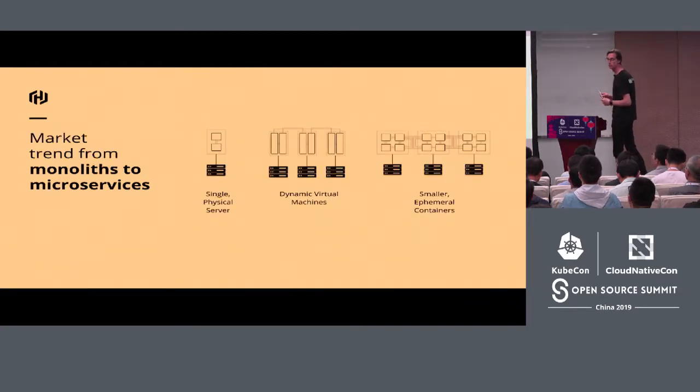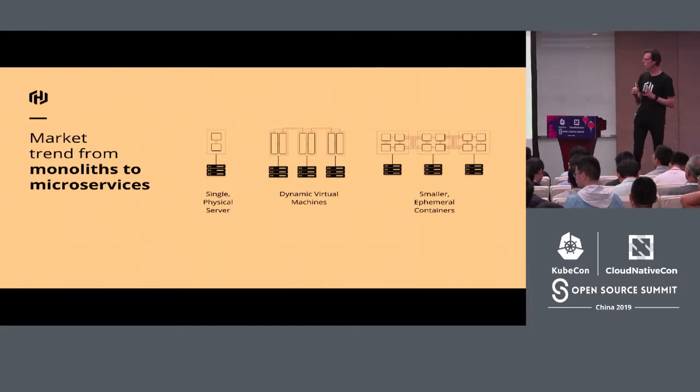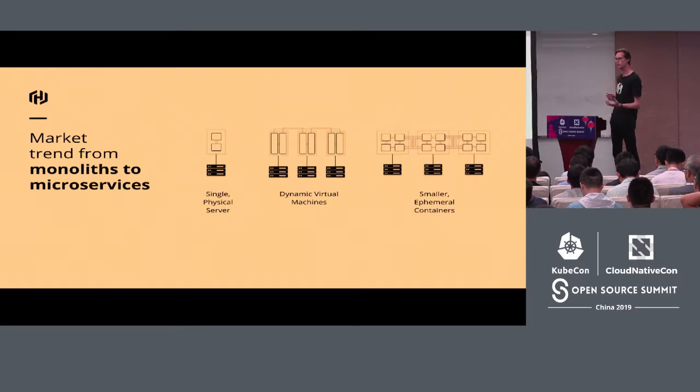So the market trend has been this move, right? And I wrote a book on microservices a couple of years ago, and I'm going to publish a new edition updating that hopefully this year. But one of the things that I see as a real benefit is this movement towards smaller functions of work. Smaller application instances, container-based services rather than huge monoliths. And there's a number of reasons why that's beneficial. It's easier to deploy. You're deploying smaller instances, lower risk. It allows collaboration. But it did require us to rethink pretty much completely how we manage and understand our systems.